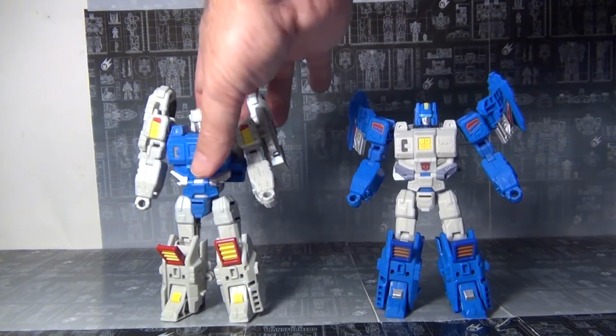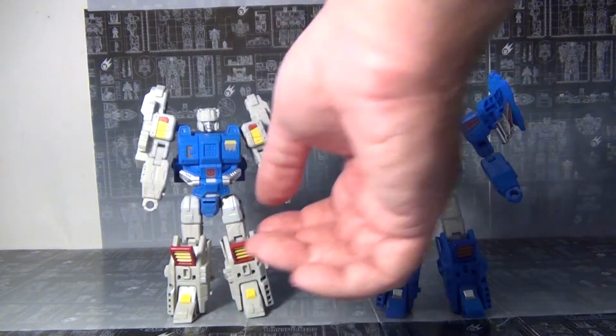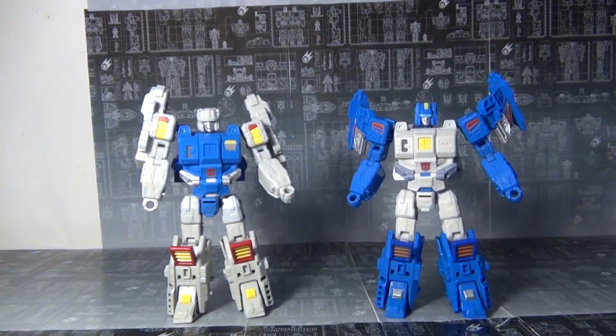They are both very nice figures. A lot of the sculpting is identical, but there are some differences, especially in the shoulders, the heads, and the kibble, obviously. And yeah, some of the legs are different too. But that's okay, because they are still very nice figures. And I do like having them.